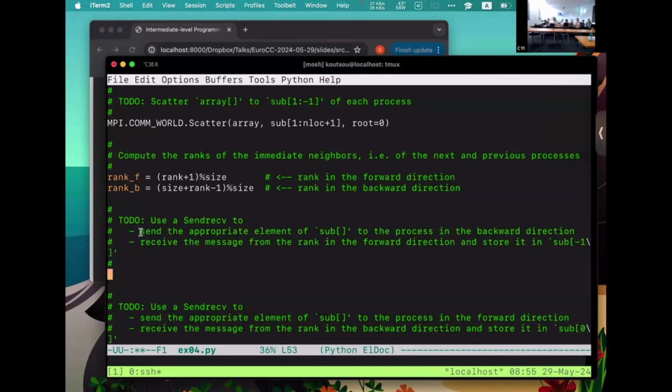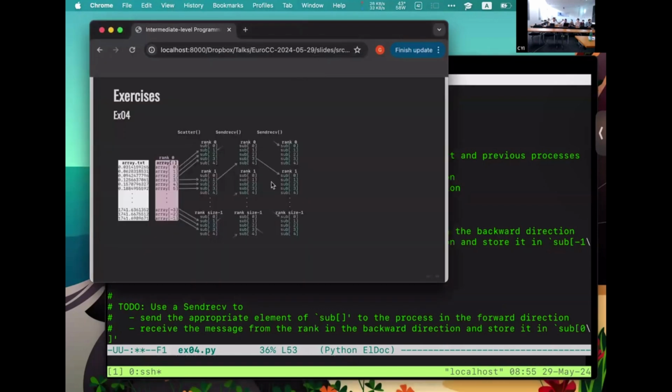So first, you need to send the appropriate element of sub to the process in the backward direction. When you send in the backward direction, the element that you want to send is sub element 1.